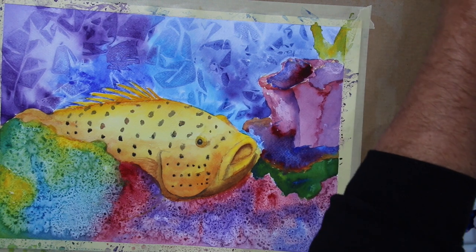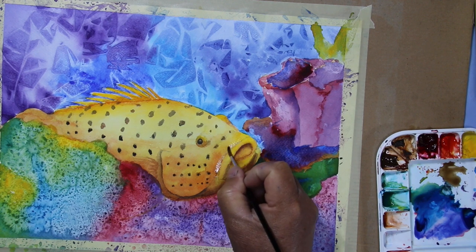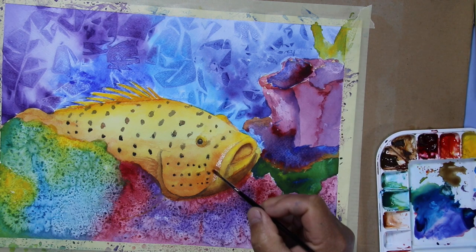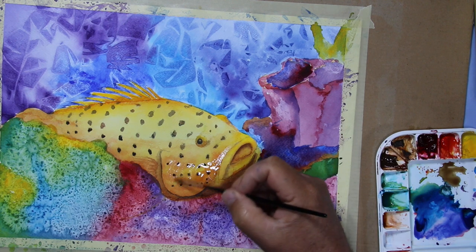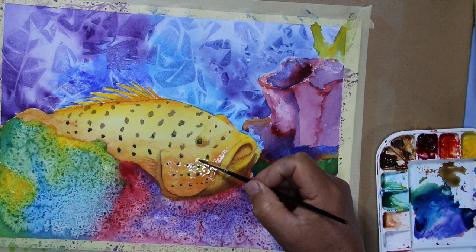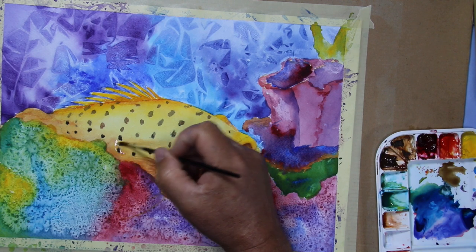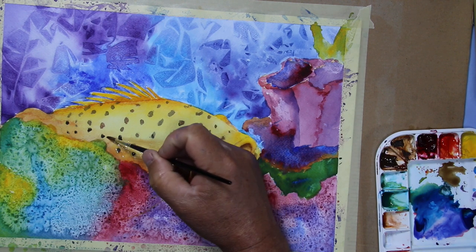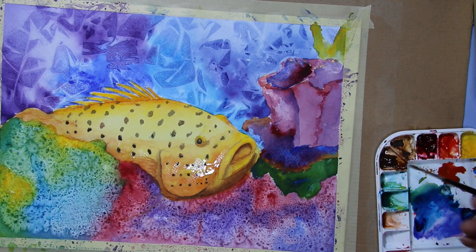Alright, I think I'm ready for the last layer, and I'm going to be a little bit more cautious this time where I wet the paper, especially around the lip. I want to make sure that I don't reactivate these spots that I put in there, like that one. So I'm not scrubbing, I'm being very careful, and I made sure that the paper was completely dry before I did this. All I'm going to do is reach in here and grab some of this burnt sienna or cadmium red, and add a little bit of the sienna to it.